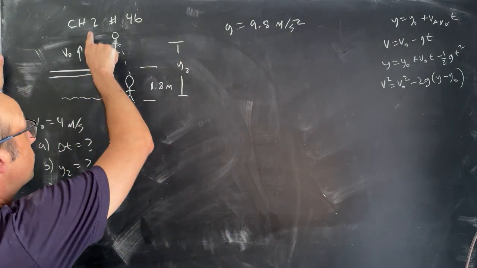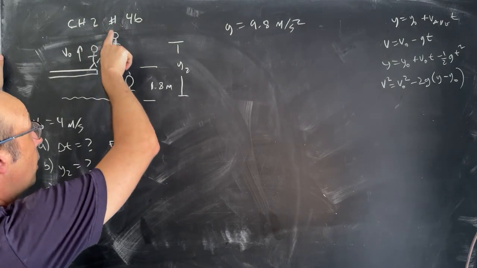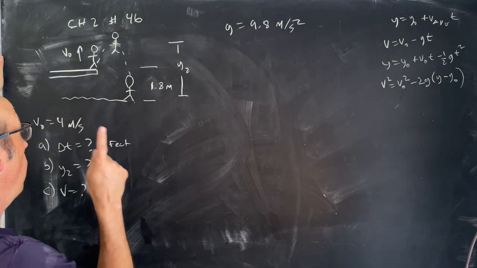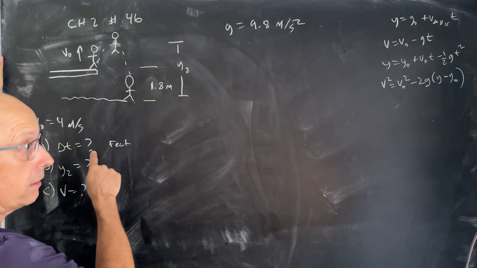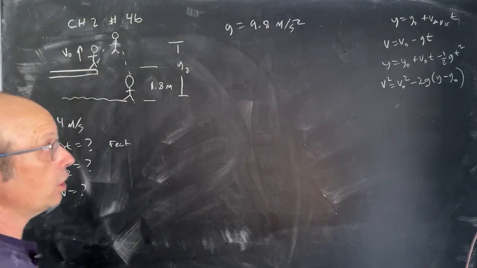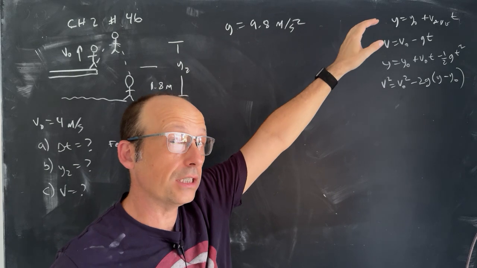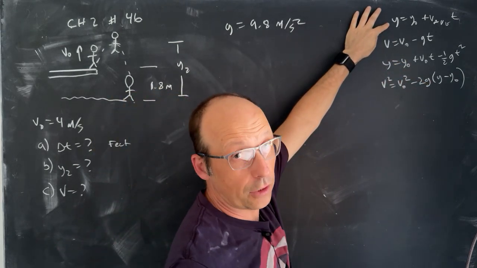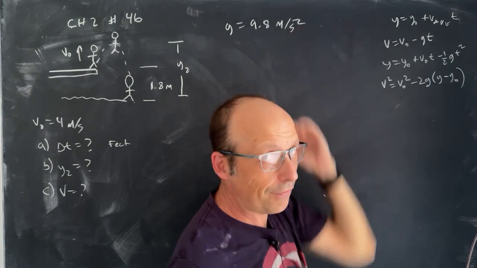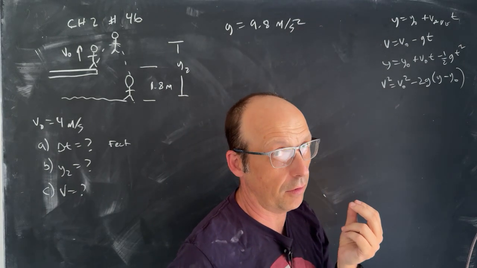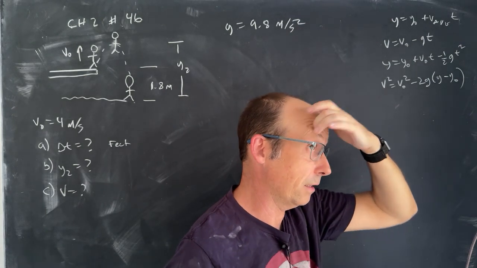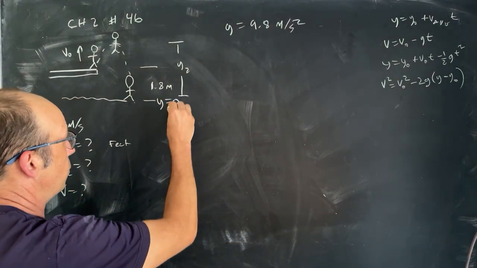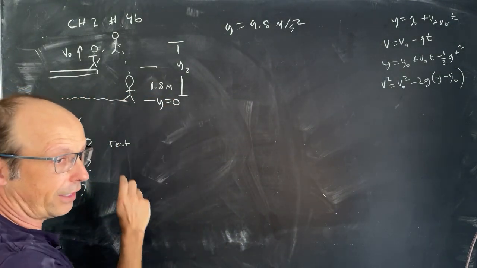So let's go back over here to this first problem. The diver jumps up, is moving up, goes up and comes back down and lands in the water. Okay. We want to find out what the time is to go from here to there. So we should go over here and say which of these equations have time in it and which ones have everything we need. So right up here, I can't use that one, right? I know I'm going to have to pick where y0 is 0, right? I need to pick where my axis is. So let's just go ahead and do that right now. Let's say down here, y is equal to 0. This is where we have y equals 0 at the water.